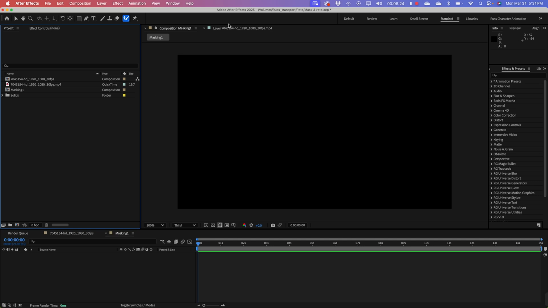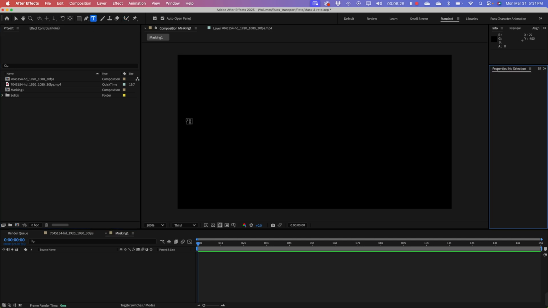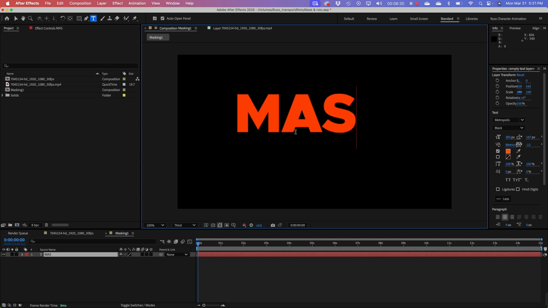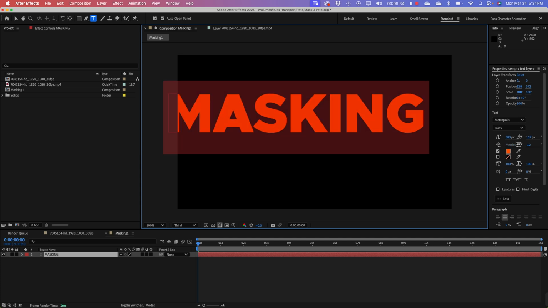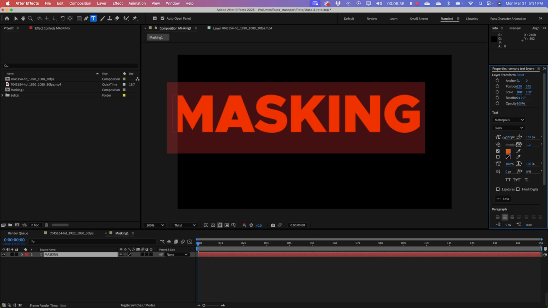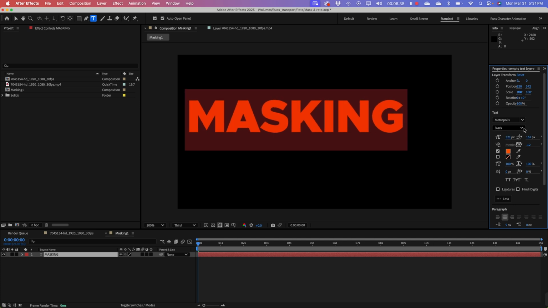I'll grab my type tool, go down here into my composition, and type the word masking, and then resize it, or pick a typeface that will let you make it nice and large.